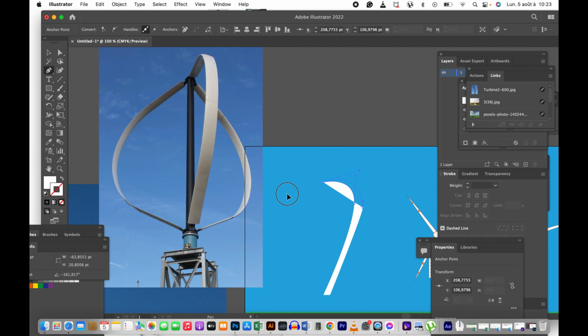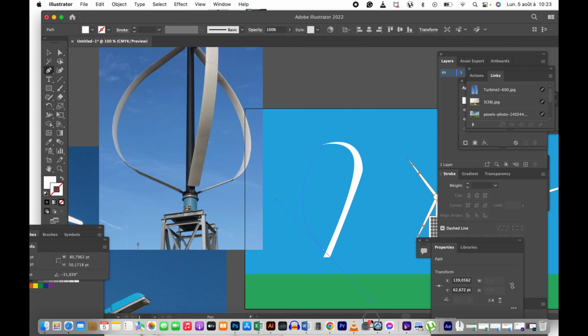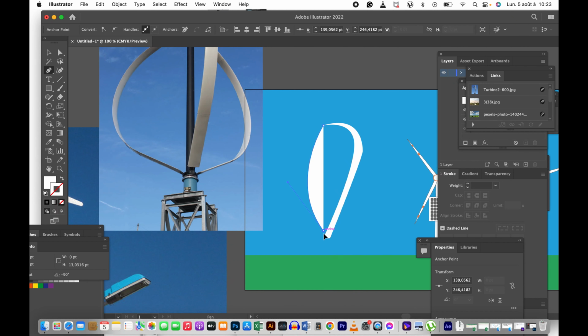As I said, we are not obliged to make it 100% look the same as we are just using the photos for illustration, for inspiration purpose. Something like this, why not?